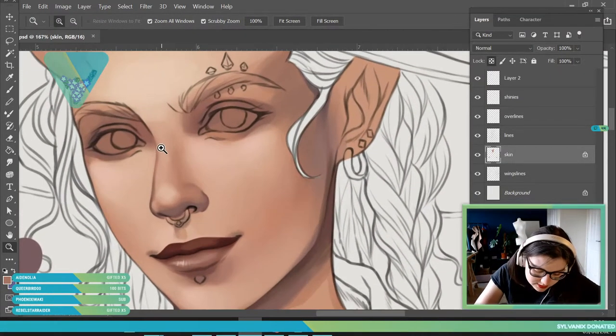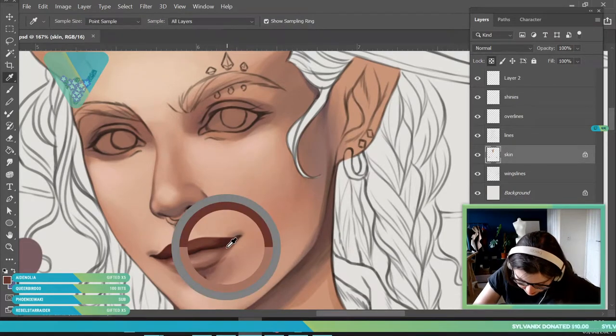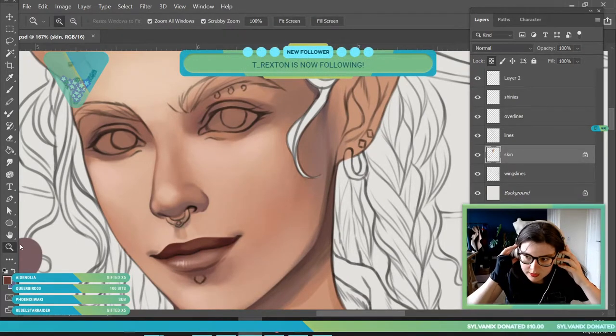So let's have a look at the eyes. Going back to the base skin layer, I'm going to use some of the dark reddy colours that we've already got in a few other places.